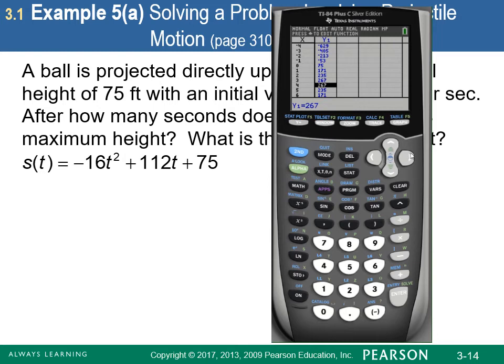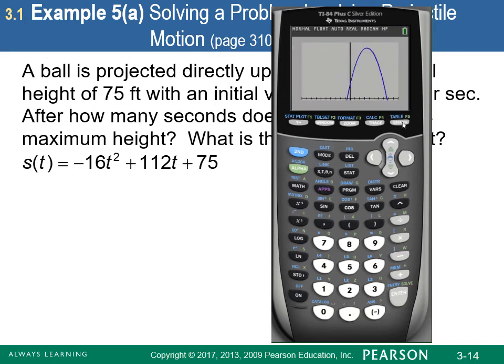Now we're also going to need to know what is the y value for 3.5. Let me show you how to get that. If I go back to the graph, I can use the button right next to it called Trace, and I can type in the 3.5. And lo and behold, the readout at the bottom says y is 271. So there's the vertex, 3.5, 271.